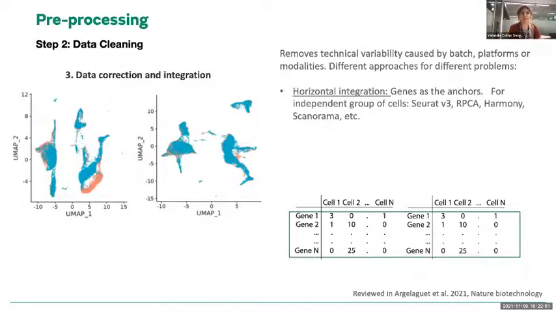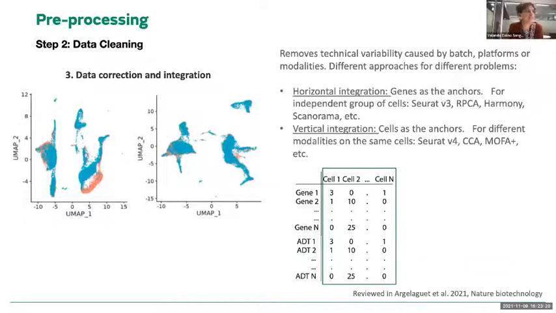Seurat, the version 3 of Seurat had one type of integration, but now the new version, version 4, has the RPCA, which is very good for batch effect correction, and is a softer integration so that you are also not overcorrecting. And you can also kind of dial down or up the amount of correction depending on how much you need.